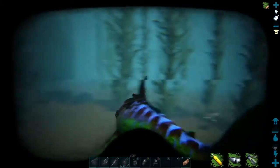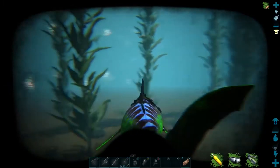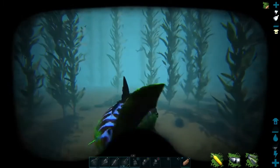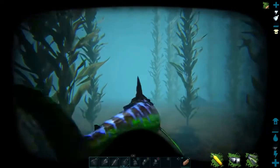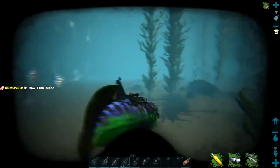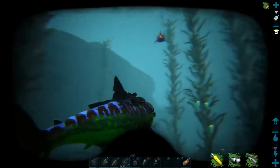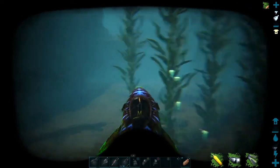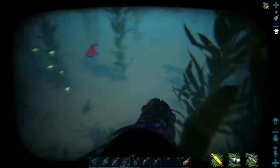Plenty of oil nodes down here too. Come on jellyfish, where are you? I saw them down here before — I wouldn't just go on a wild goose chase for no reason. There they are! Jellyfish! And a big shark that wants to eat me — not going to happen.